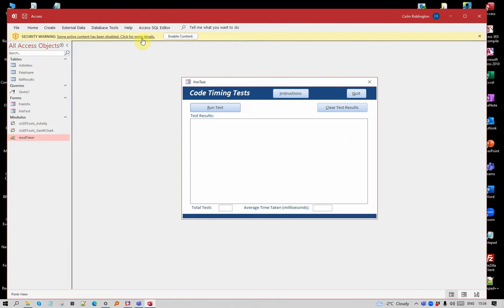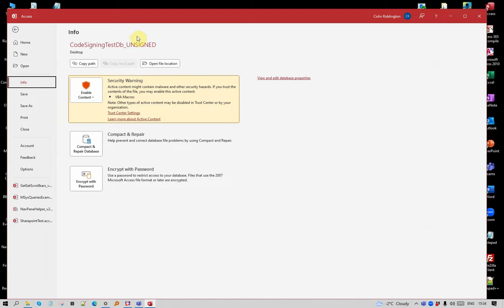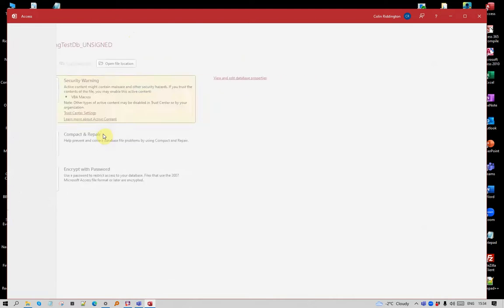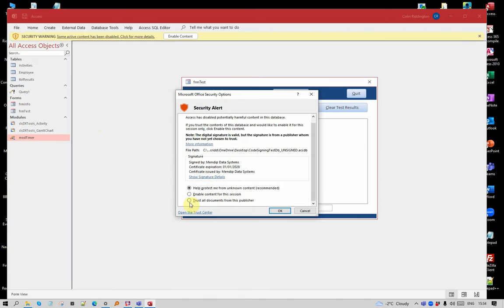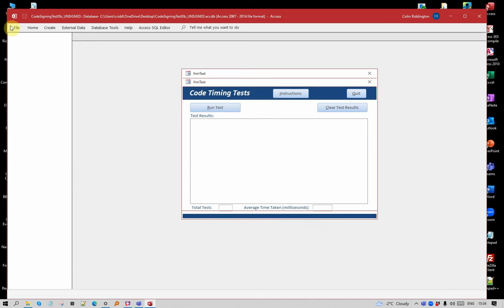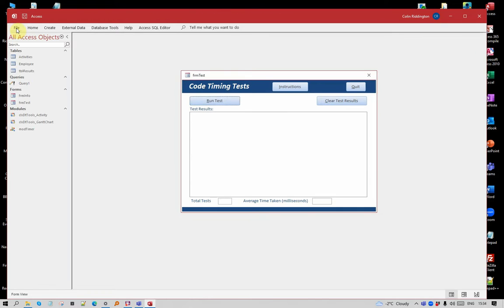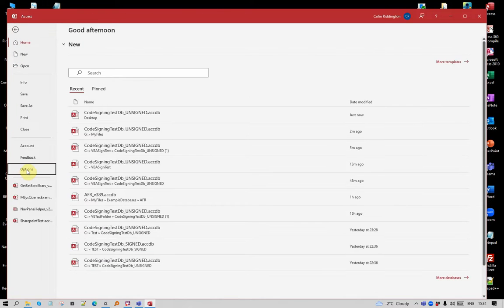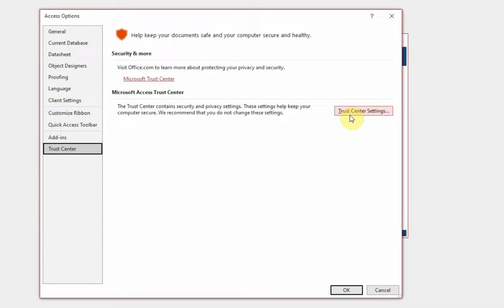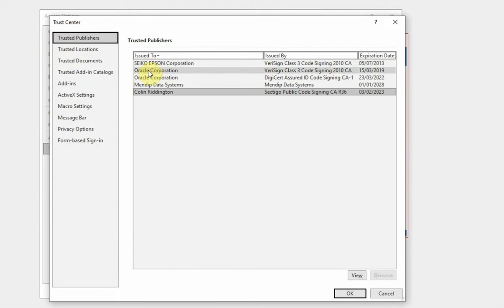So at the moment, of course, it's in a different publisher here. If I click on more details here, enable content, advanced here, trust all documents from this publisher, which is Mendip Data Systems. So that's now been added to the list as well. And you can see there we've got both the self-certificate and the professional one.